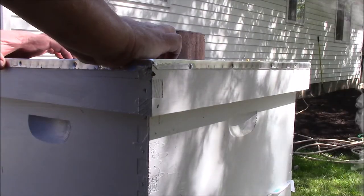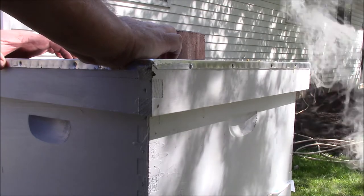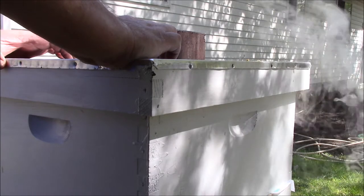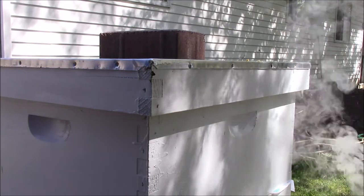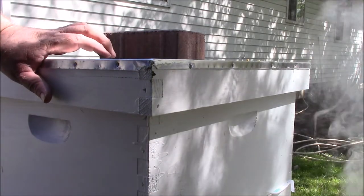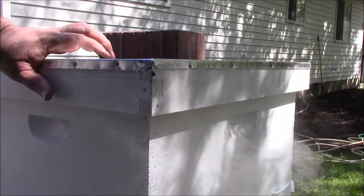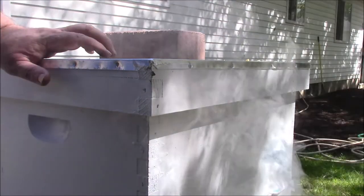So that's it for today. Just added those paper towels as a mite trap. I'm sorry, as a beetle trap. And what happens is the bees will rough that paper towel up, and the hive beetles, they've got sticky prong things on their legs. They'll go in there and get stuck and can't get out.